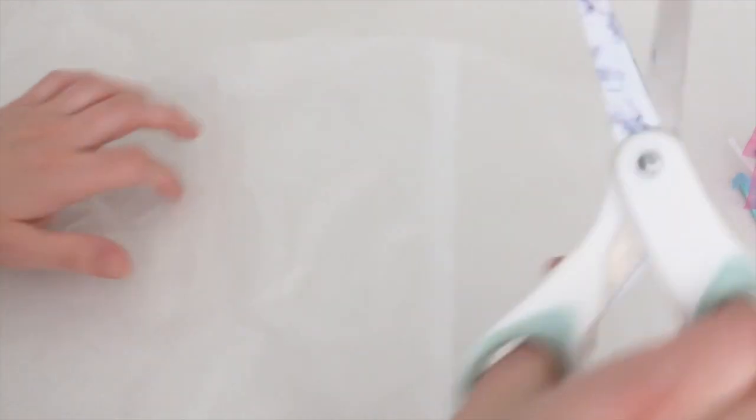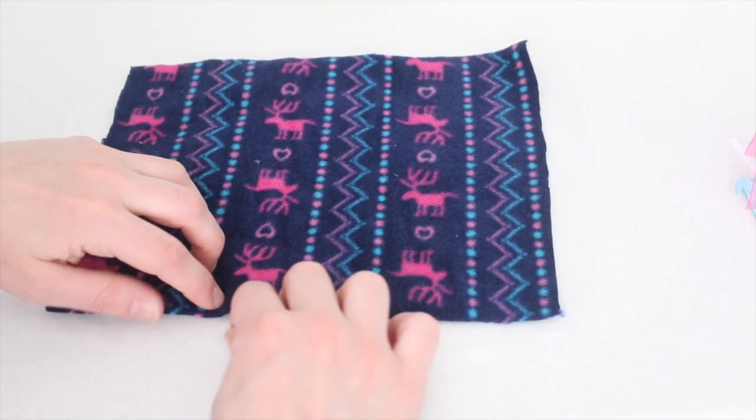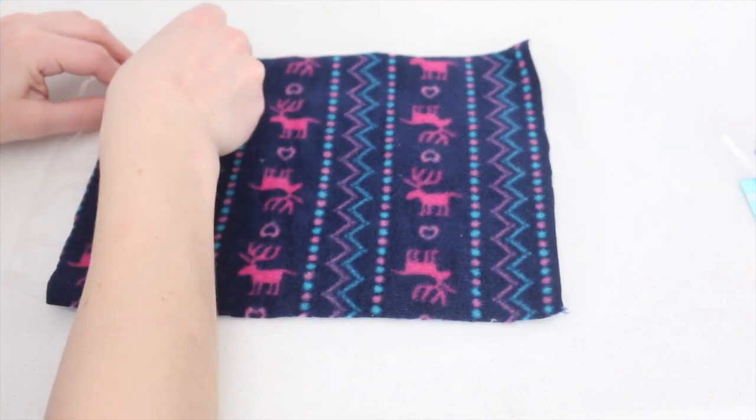To get started, cut your crinkle paper, and you want to make this roughly about 1 inch larger than the fabric that you will be using. So mine will be around 9 inches. You just want to make sure that it's a little bit larger just when you're sewing so we can cut off any excess. But then you want to place one piece of fabric right side up, and you can see here I have it on top of the crinkle paper.